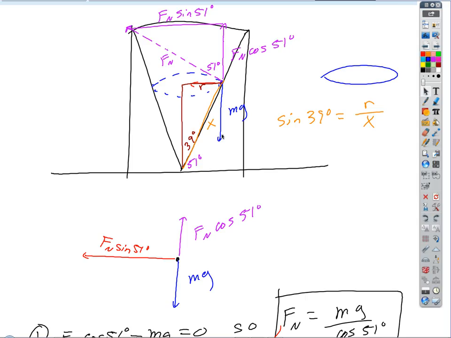So the useful coordinates for us would be vertical and centripetal, because it's circular motion. We want to break this purple vector, the normal force vector, up into a vertical component that offsets gravity and keeps the puck from sliding down or up, and a centripetal component that's causing it to move in that circle. Does that make sense? Okay. So we would use this 51-degree angle to break the normal force vector into its components. Normal force cosine would be vertical, sine would be horizontal.